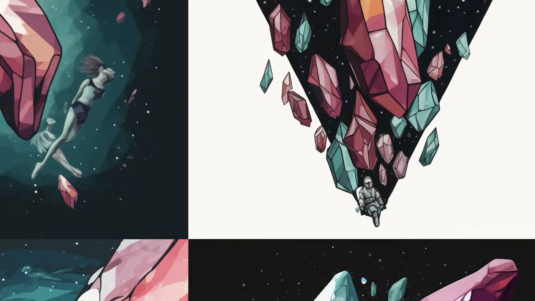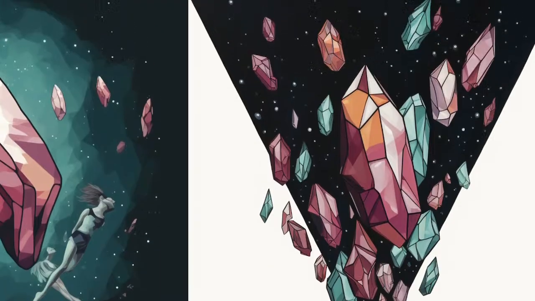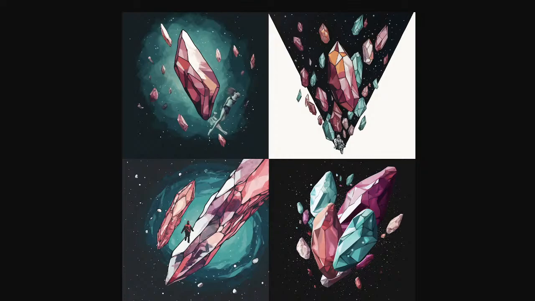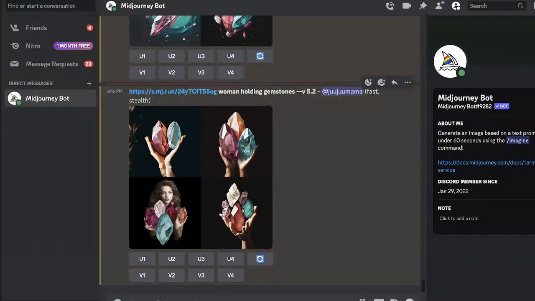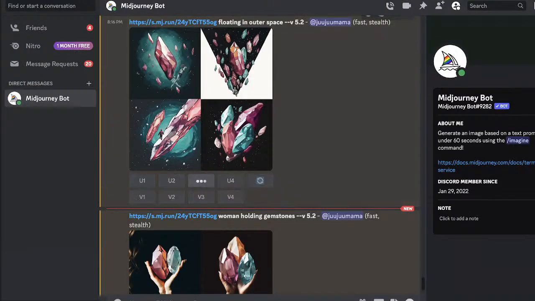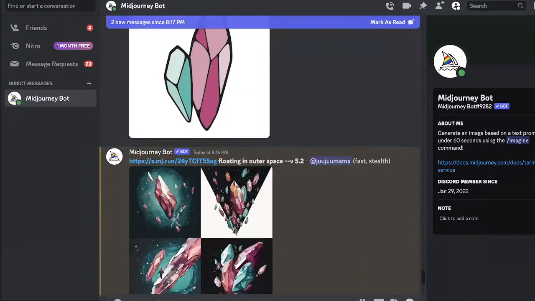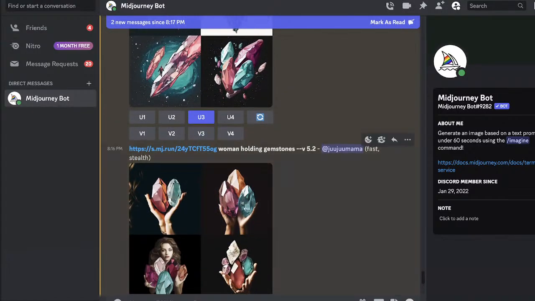And also this one on the top right, I don't know if that's an astronaut or something down there at the bottom. Gonna pick one and just upscale it to get a closer look.